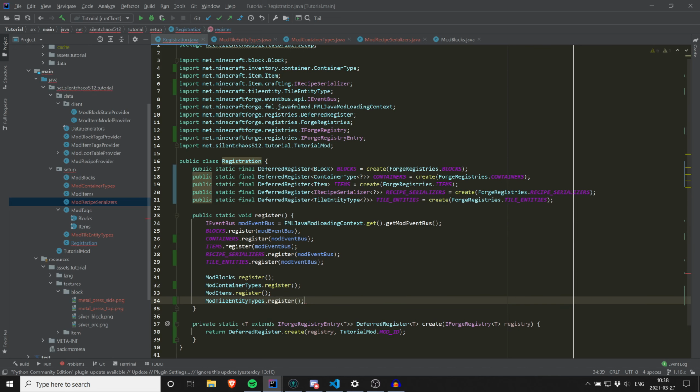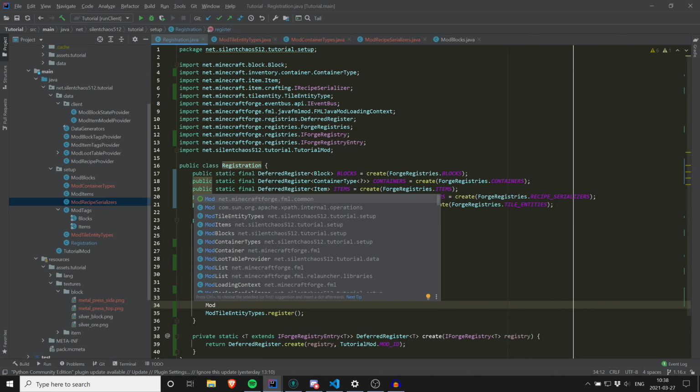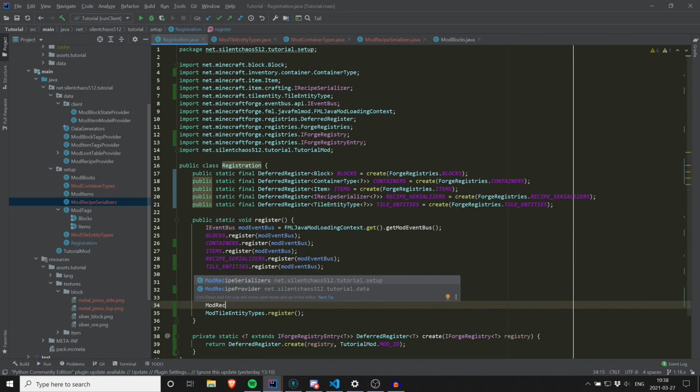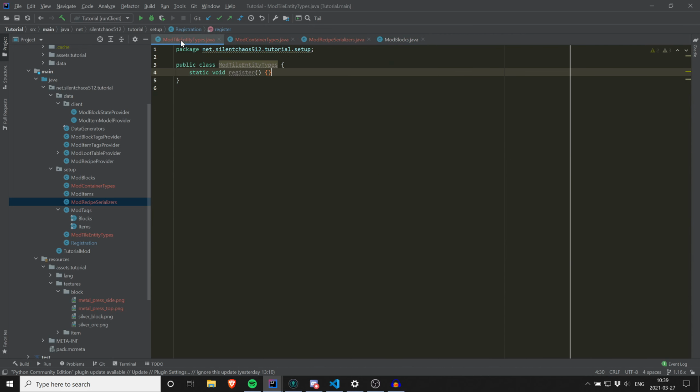And there's no particular reason to keep these alphabetized. I just do that for the sake of consistency, making it easy to find something if I miss something. Okay, so that should be everything we need done here. I'll go ahead and close that. And there's a lot of interconnected pieces here, so we're going to be all over the place putting these together.